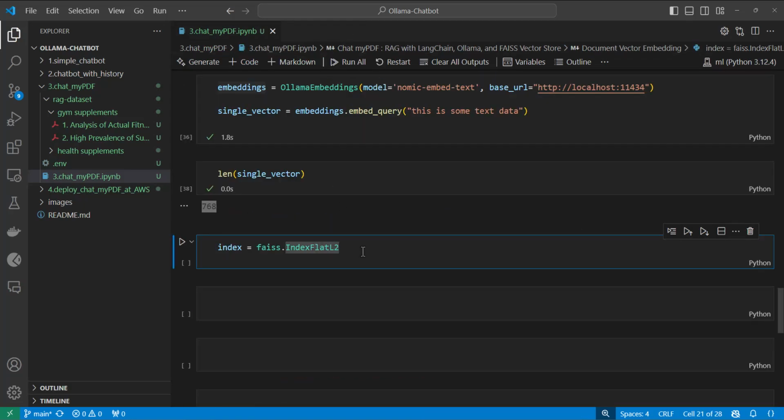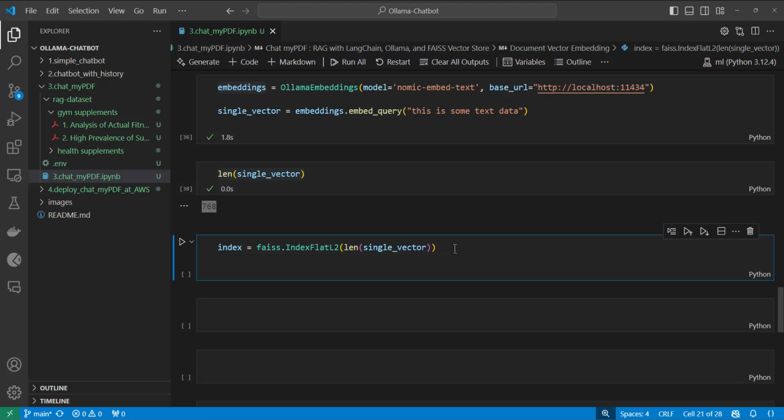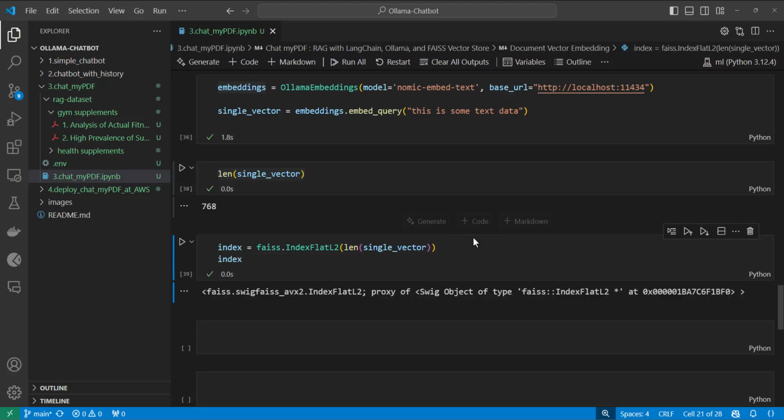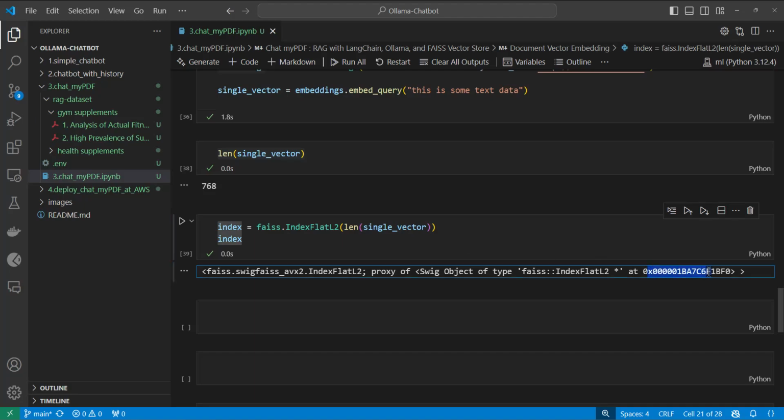So we have here faiss.IndexFlatL2. Thereafter, we need to provide the length of our single vector. Currently this is our length, 768. So our index is created here. You can simply print your index, and you will see a hash value printed. You can also get the total number of items currently inside the index.